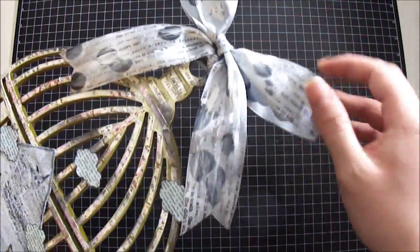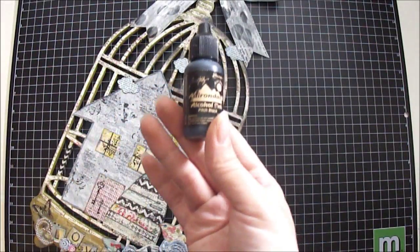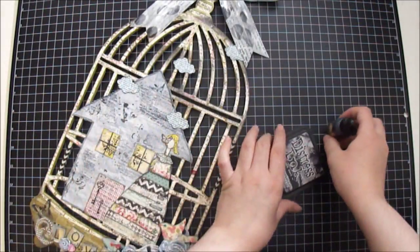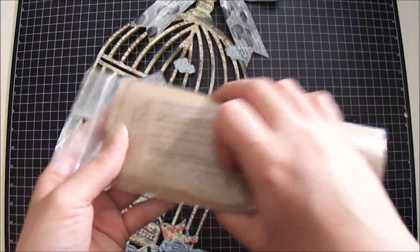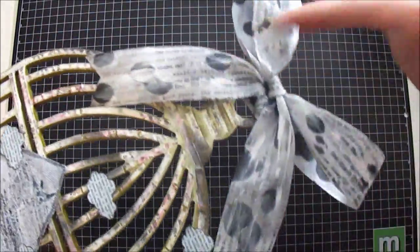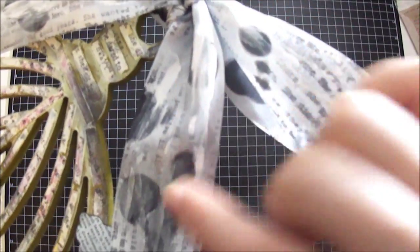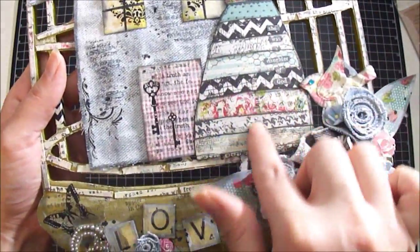To finish off this altered birdcage, I grabbed a double satin white ribbon and distressed the whole ribbon using Black Soot by Tim Holtz. Then I went in with the pitch black alcohol ink — I used those two combined together. I also used the Unity Stamp again with Stazon jet black. So I used these three together to make the texture I wanted on the ribbon. Then over all the black distressing I went in with some gesso and painted the whole ribbon with gesso to give it that very retro color, and I really like the effect it gave. It also brings out the chevron on her dress and on the flowers.